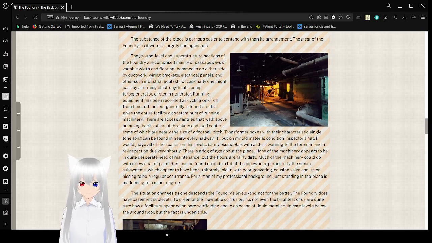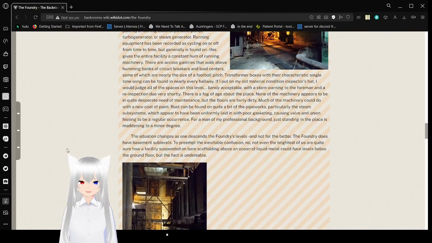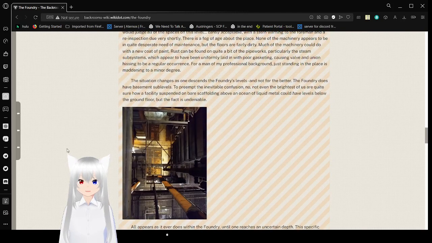Rust can be found on quite a bit of the pipeworks, particularly the steam lines, which appear to have been uniformly laid in with poor gasketing, causing valve leaks and hissing to be a regular occurrence. For a man with my professional background, just being in this place is maddening to a minor degree.